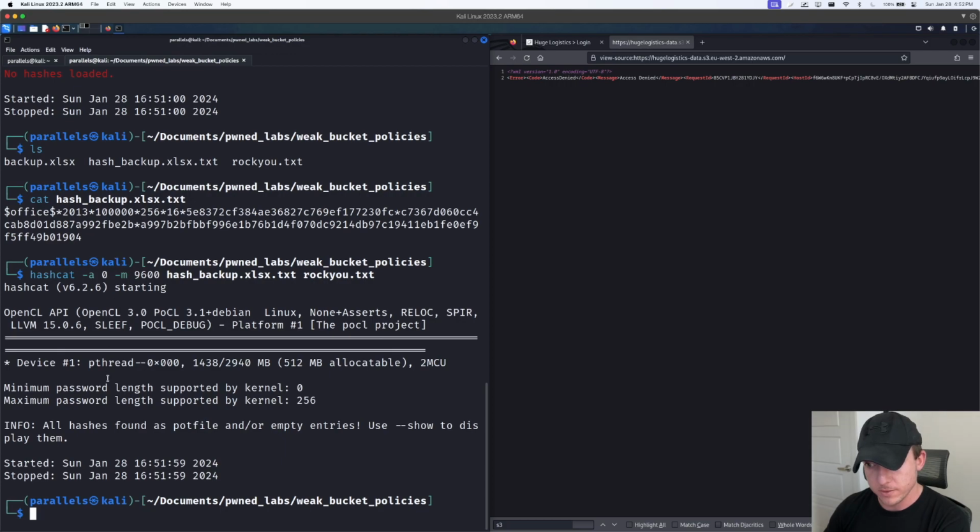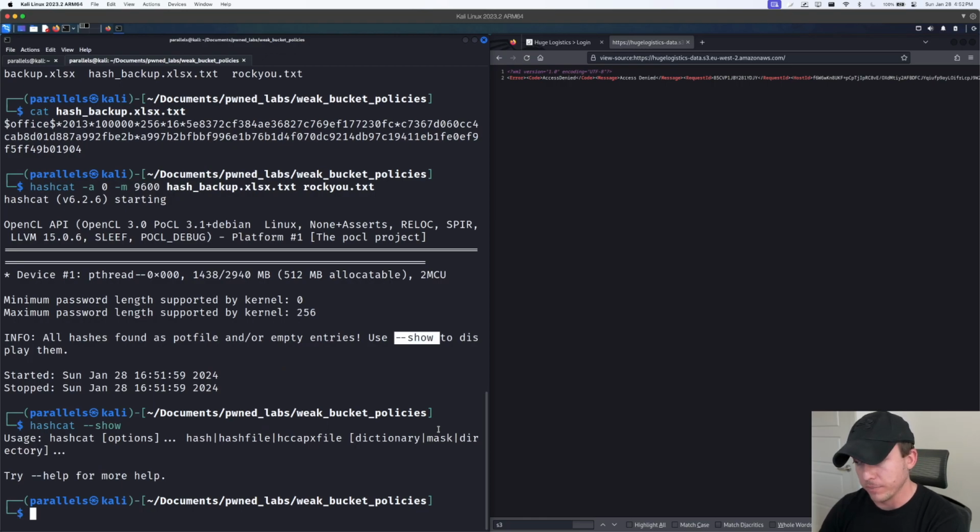Okay, so it's showing that it did not find the file, but oh, we could actually, I didn't know about the switch here, --show, to display them. How do we use that? So essentially, I had already run this password cracking when I did the capture the flag earlier, and it displays the password in the terminal, but then if you were to run it again, it saves it to a pot file for hashcat, and I can show you where that's at, but I want to try this --show.